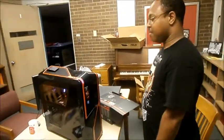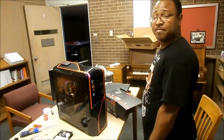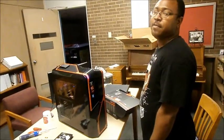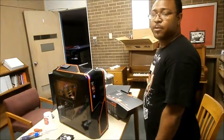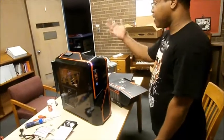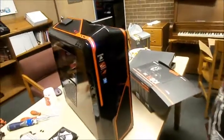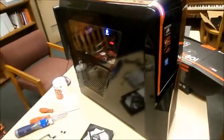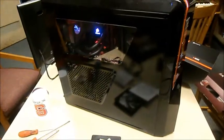So, the name of my computer: Blitz Ace. Named after, for all you Final Fantasy X fans, the final overdrive for the main character, Tidus. So yeah, this is Blitz Ace, my very first self-built, with the help of Mark Anderson, personal PC. Dun dun dun.